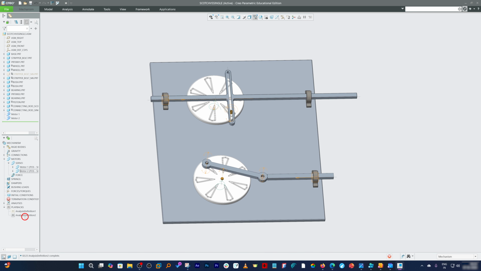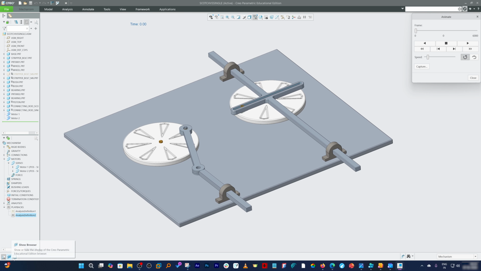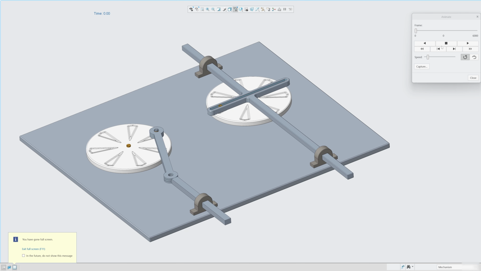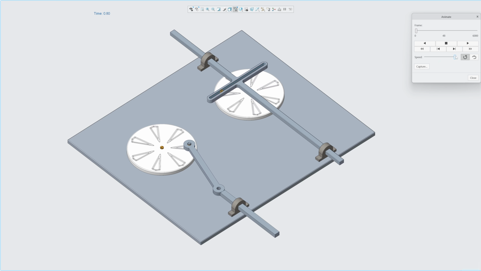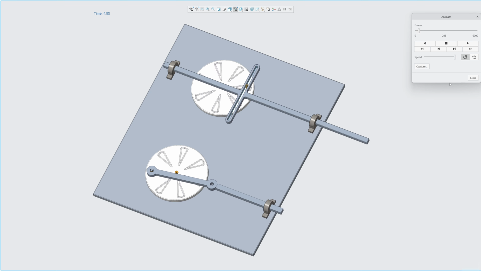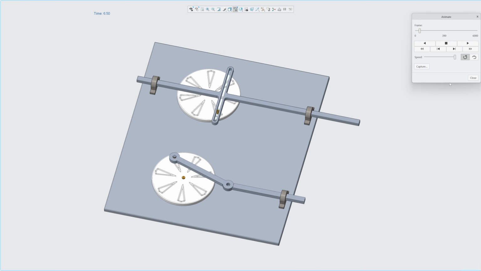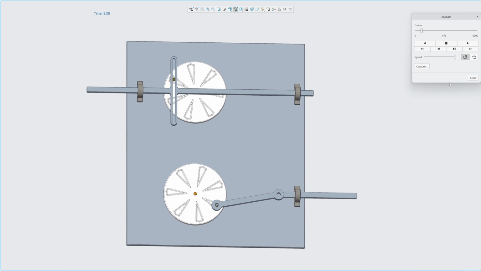So here I have got the playback, and then I can see it running. Again, it's going to process frame by frame, and there we have it. Now I can see it, and I can even go full screen. Now I can play, go slow, I can make it fast, and there we have it. Scotch Yoke plus single slider in the same board. So Scotch Yoke on the top and single slider on the bottom.